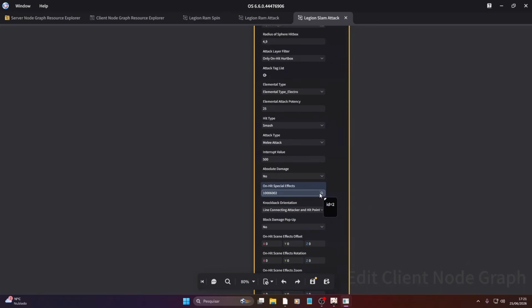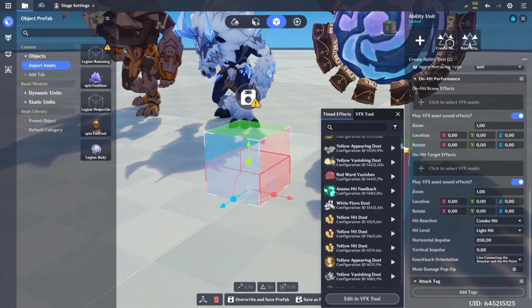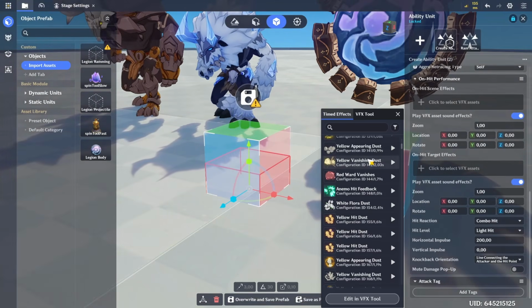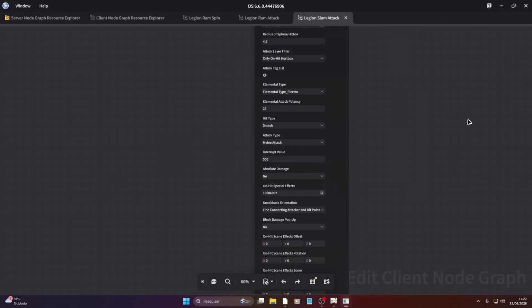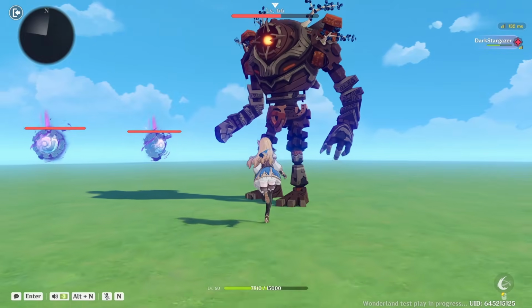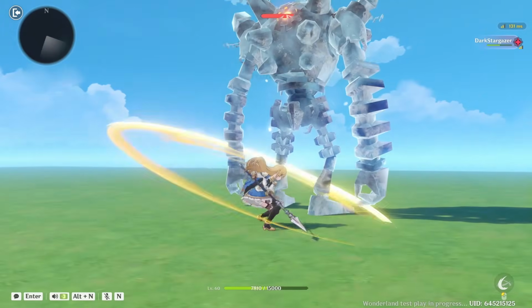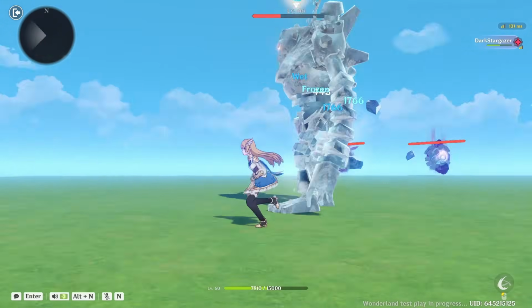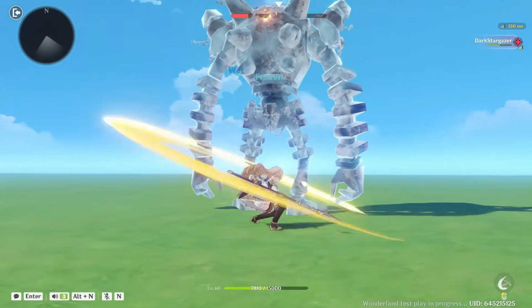We have the on-hit special effects. These are the on-hit special effects when that attack hits anything. So if we want different hits to happen on the on-hit, we're going to have this. And here is the same thing. We can set it up. I have here on-hit electro blunt because this is a smash attack. Smash attack, if you know in Genshin terms, it effectively means something like a claymore or an explosion attack. These are all smash attacks. It means that they can trigger shatter when they're used against frozen targets.